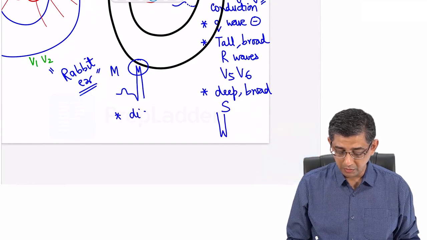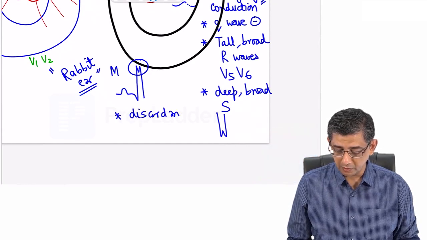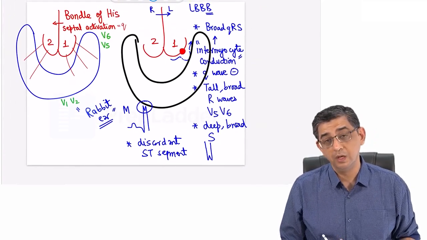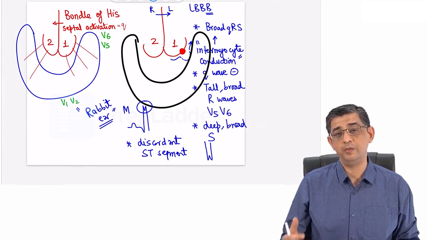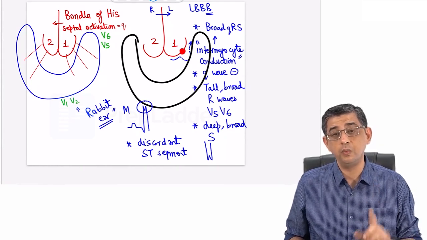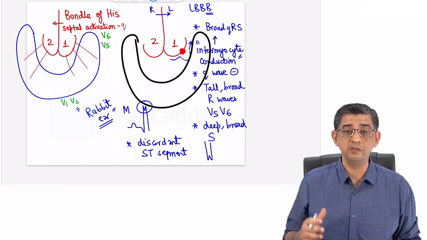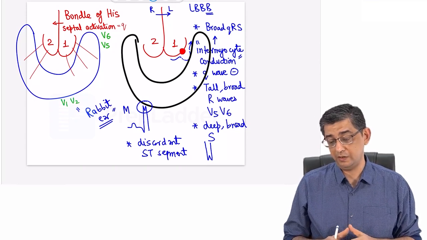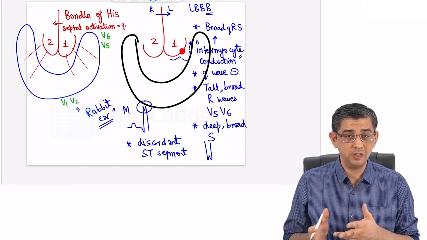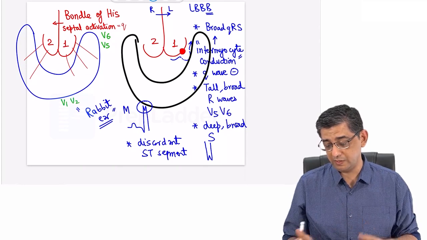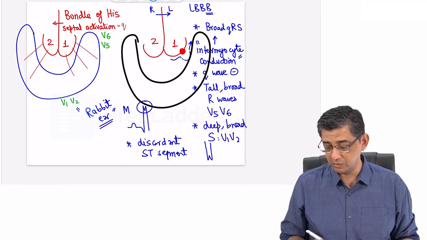Let's just quickly recall the findings that are seen with respect to bundle branch block of the left side, and it is one of the important diagnostic criteria for acute myocardial infarction as well. The findings are broad QRS, intramyocyte conduction will contribute to the slowness. Instead of a simultaneous contraction, a sequential firing of the ventricles, absent Q waves, tall rather broad R waves in V5, V6, and rather the same words being used. That is, instead of tall, I'm saying, because it is negative, it is going to be deep, broad S waves when it comes to lead number V1 and V2 in the patient.